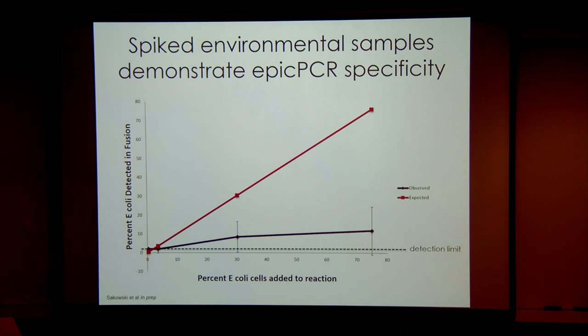So we have some specificity, but it's not as good as we would like, and we're working to develop methods that improve the specificity, including diluting the cells down further to make sure there's less likelihood of them being put together in the same droplet as we do the reactions, and working on some blocking primers that could potentially prevent amplification when we don't want it to.